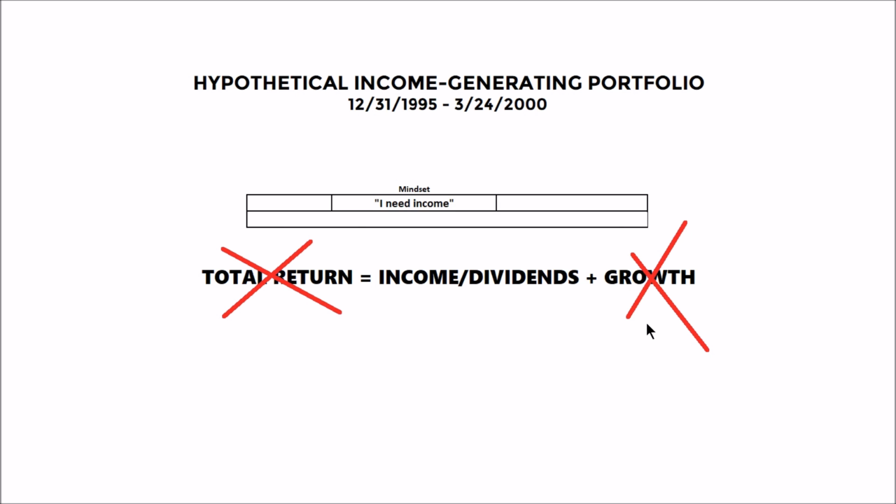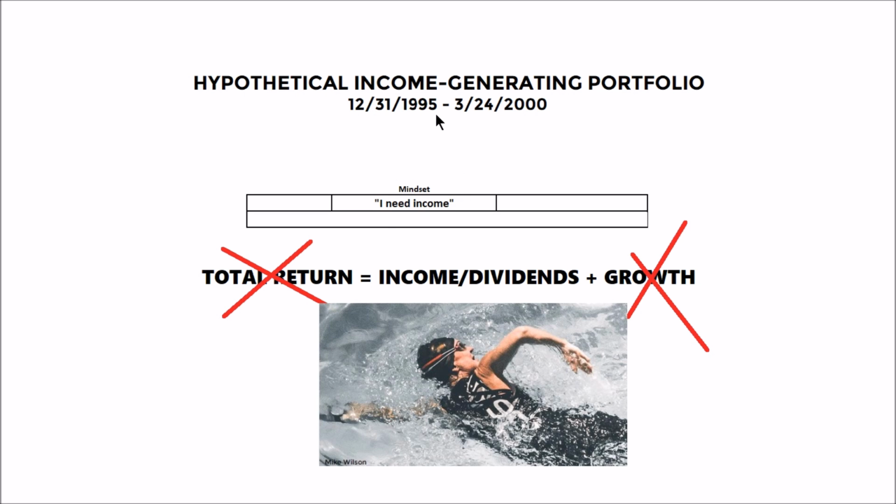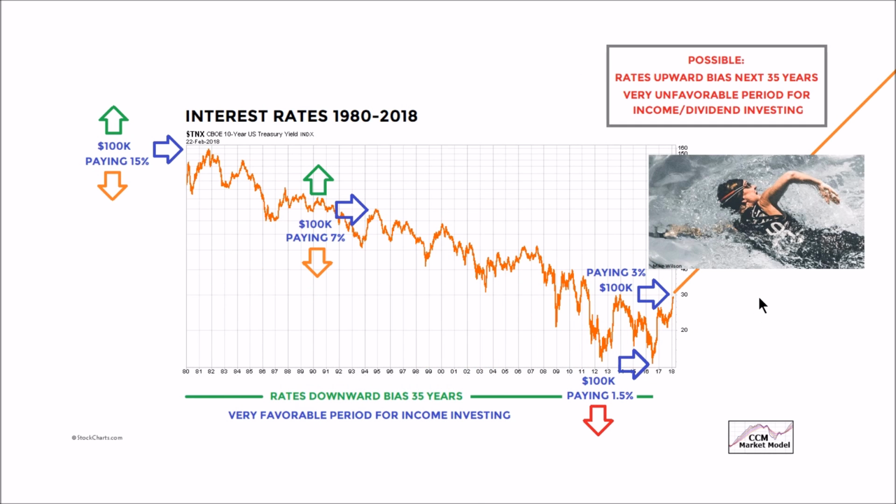It should be an opportunity cost. If I'm only considering income, I never ask the question, is this a rational place to be? And how does this compare to this? And as a result, when we don't look at all of our options, we may end up swimming against the current for long periods of time, which means instead of having the odds in our favor, they're automatically stacked against us. And as we've shown, it's very, very possible that that type of mindset might be swimming against the current for a long period of time.